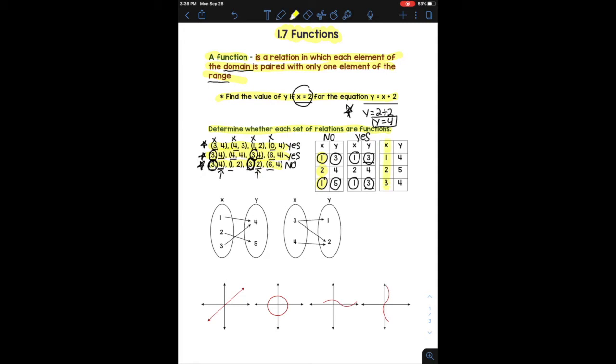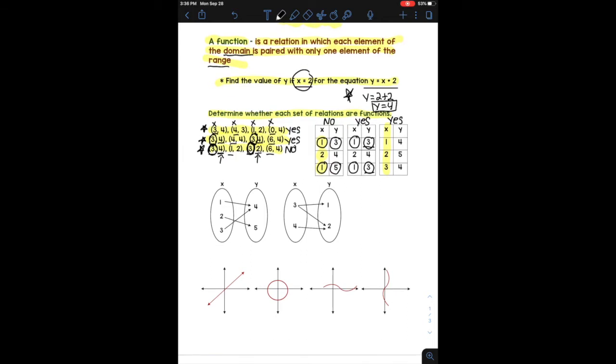And lastly, let's check to see if there are any repeating x values in the last table. In this case, there are not, and this is the easiest type of relation to determine whether it's a function or not, because we could just say, yes, it's a function right away. The x values aren't repeating, therefore, there won't be different y values for the same x value.